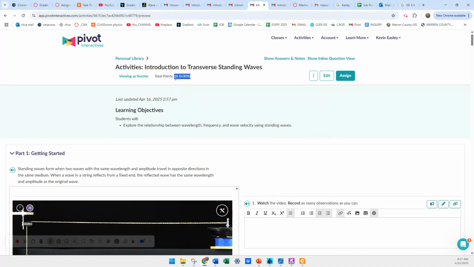So to start with, the 21 points right here is in Pivot. Whatever you get in Pivot is going to be out of a total of 18 in the Canvas assignment. So I'm giving a little bit of leeway. There's one of these points that is weird. I can't figure out where it even comes from. And this is just a tricky assignment. So whatever you get on here will be out of 18. If you get more than 18, of course, it'll just go in as bonus points.